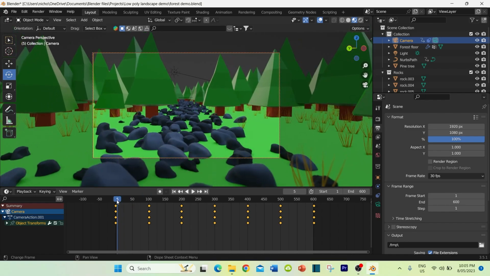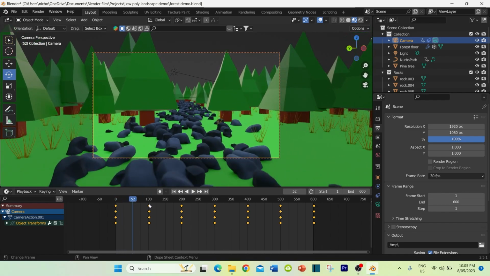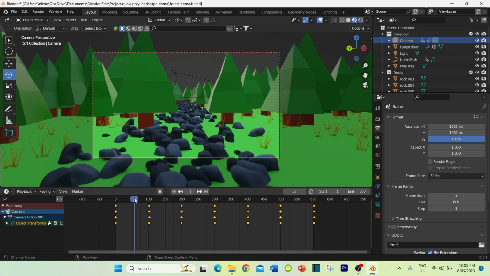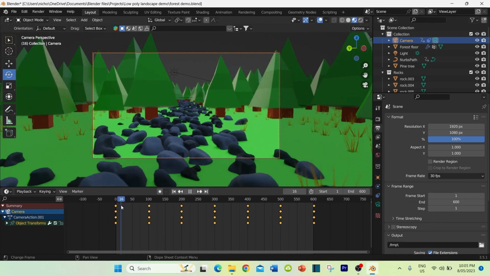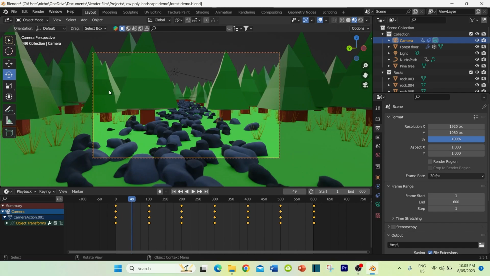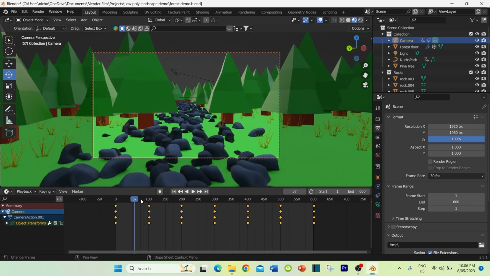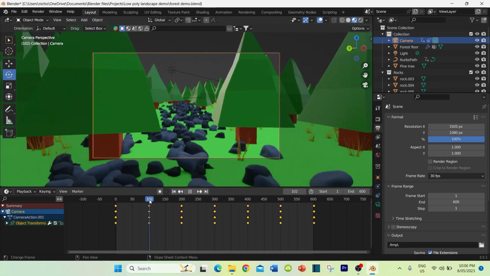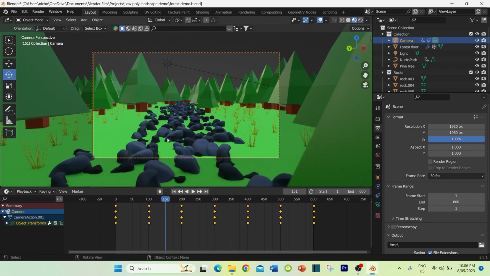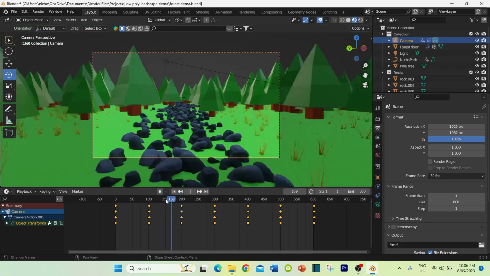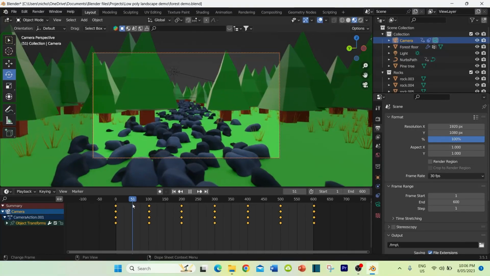So now what we can do in between these keyframes is add a little bit of movement to the camera. So we can make the camera turn around this way, and because we've got these keyframes here, the camera will turn around and then move back to looking straight ahead of the path. And then we can make the camera turn the other way, and then it will move back to looking straight ahead of the path. So I'll show you what we mean.